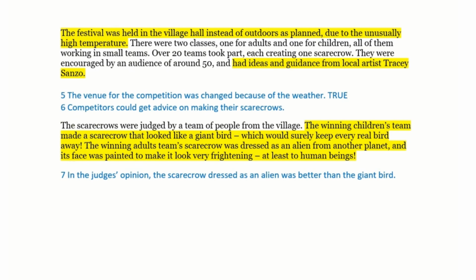And number 6, competitors could get advice on making their scarecrow. Now it says over 20 teams took part, each creating one scarecrow. They were encouraged by an audience of around 50 and had ideas and guidance from local artist Tracy Sanzo. So I've highlighted that last sentence. The people that were building the scarecrow had ideas and guidance. Now, is that the same as advice on making scarecrows? Well, yes it is. So again, that one is true.